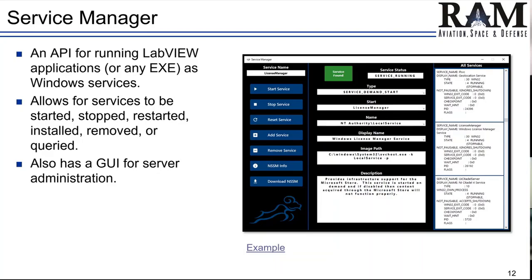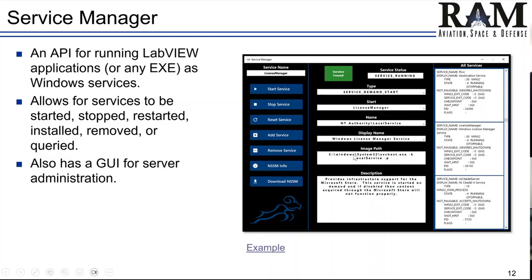So this is a full API for starting, stopping, restarting, installing services, removing services, etc. And then I also built a GUI for service management. You can view a list of services, and you can click a button to start or stop them as well. So the API is usable however you want. Also a GUI, so it'll return a list of all your services. You can search by name and it returns the details. And this is all built leveraging the NSSM technologies, with a LabVIEW wrapper around that.